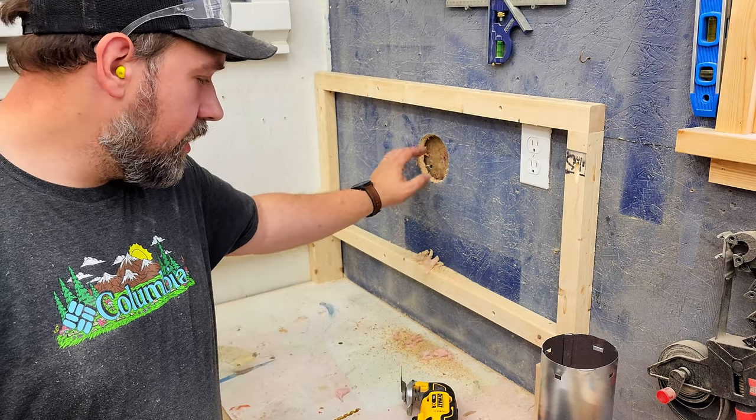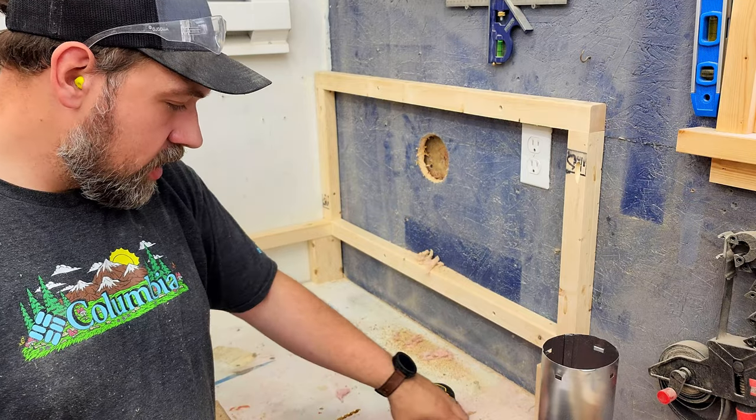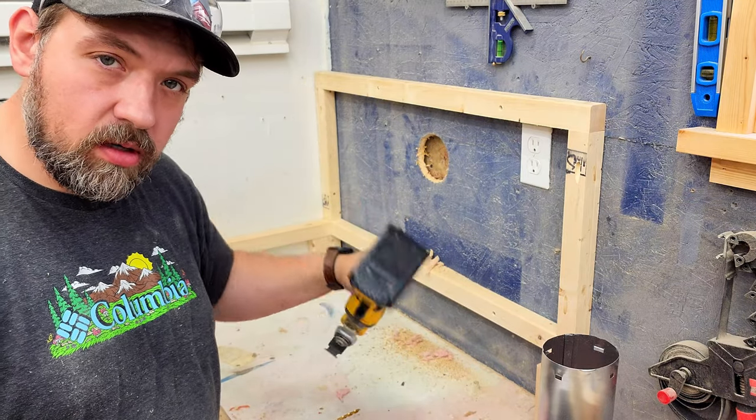So I'm going to cut that out and then I'm just going to drill holes all the way around through the outside wall and try to connect the dots again with this tool.